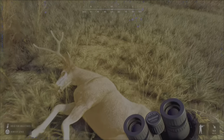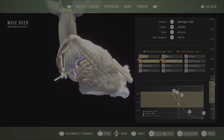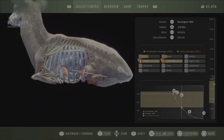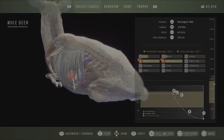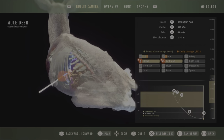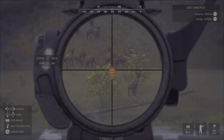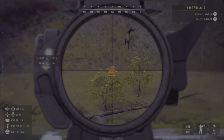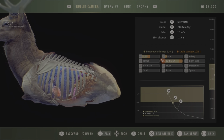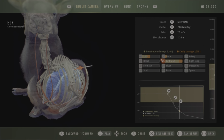That's it. There we are, quartering away, laying down. As you can see, 213 meters away, 270 Win, perfect. This case is giving us a back, so we shoot a bit higher because of the bushes as well. A bit higher behind the shoulder blade. There you are, the shot. That was the only way we could have killed this animal, shot high behind the shoulder blade.